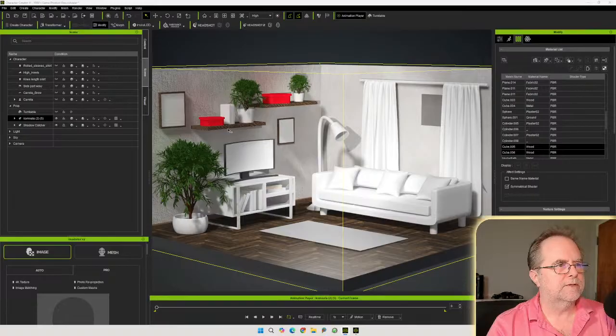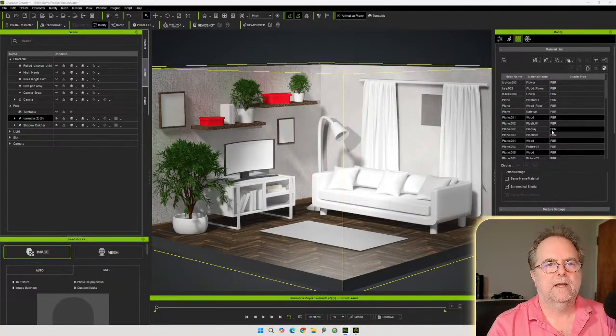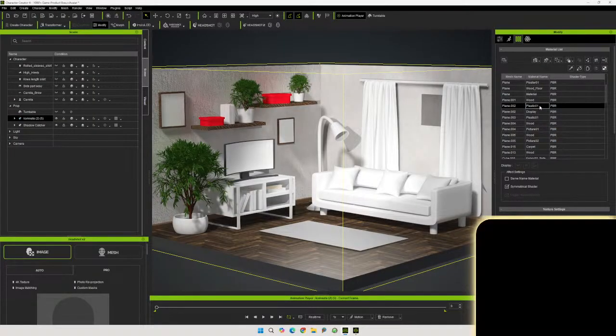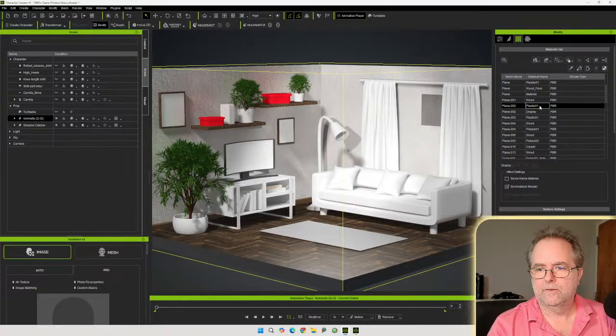Okay, so there's the textures for that wood. Let's go back up here to where we first encountered wood. Plastic. Do we have a texture for plastic? We do not. That's interesting. So we'll have to figure out what the plastic is. Display.